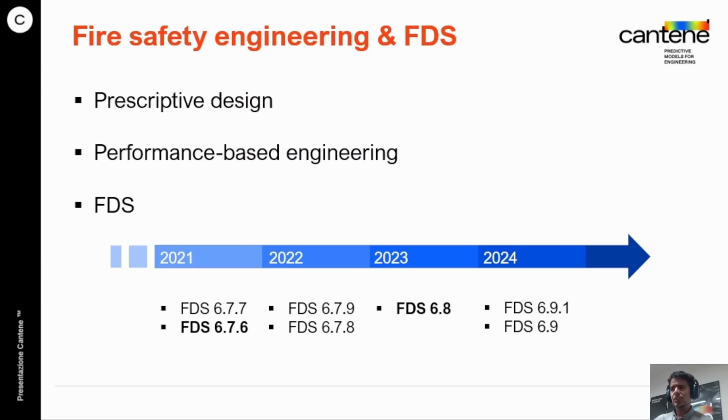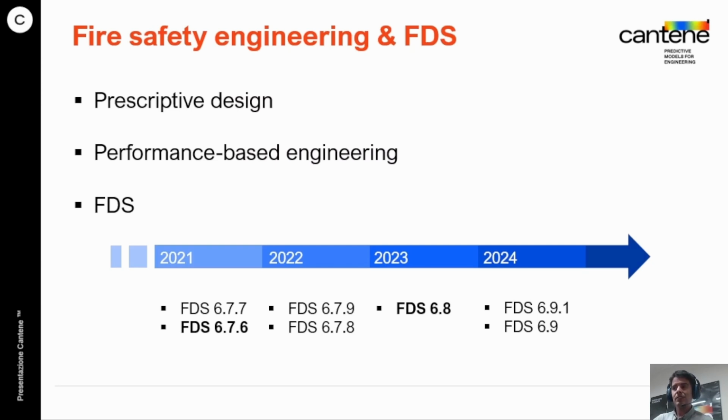Fire safety engineering was initially based only on prescriptive codes, so the designs had to fit legal regulations and standards, regulations that sometimes could be restrictive with materials or dimensions. This has been changing in the last 10 to 25 years with the introduction of performance-based codes, which require buildings to match some performance criteria to ensure the safety of the users. But you need computational tools to simulate a fire scenario to ensure this criteria in most of the cases.